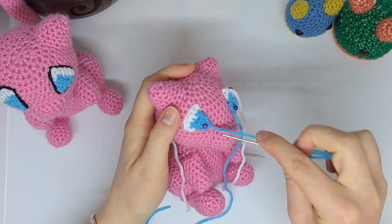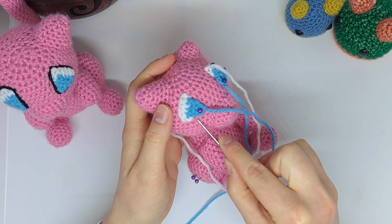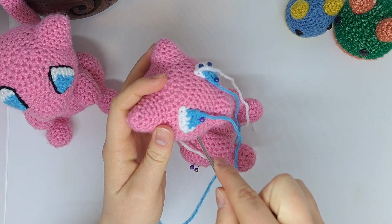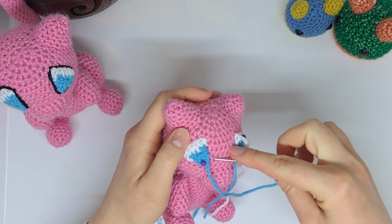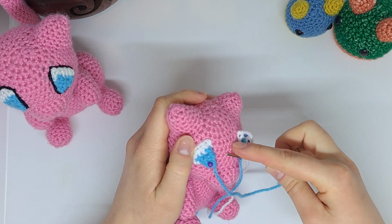Now I've taken up my blue, I'm going to neatly sew along this edge here, and I'm going to dive underneath, come out at the top, and then work my way down just to complete the nice flat edge that I'm after.